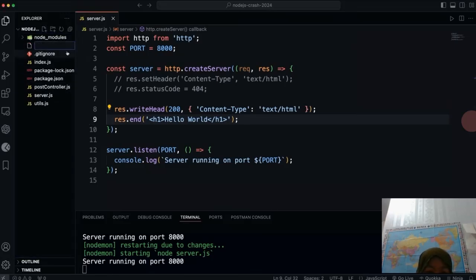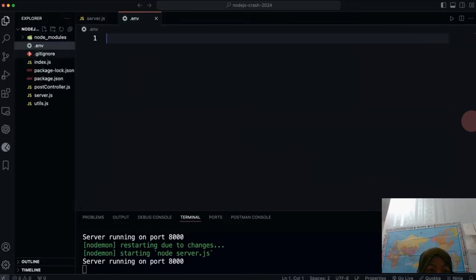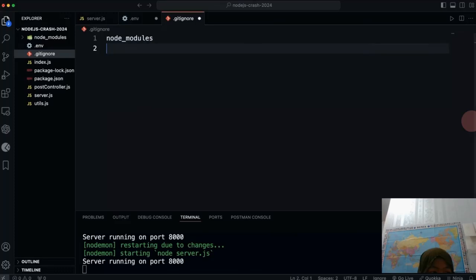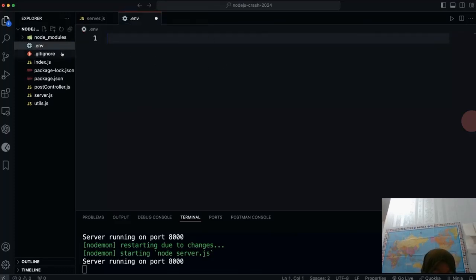So just to show you, let's create a .env file, and you don't usually want to push this, you don't want to include this in your Git repository, because a lot of times you'll have API keys, like maybe you'll have a Google API key, and you don't want other people to access that or to see that. So what I would do is add that to your .gitignore. So we would just do this, and then that won't be added to your Git repository.